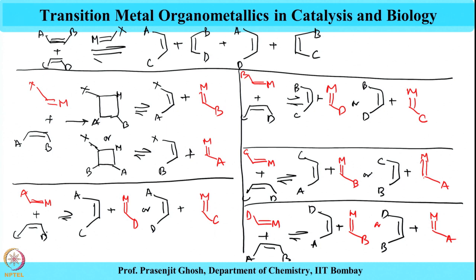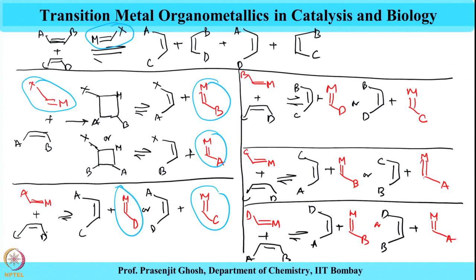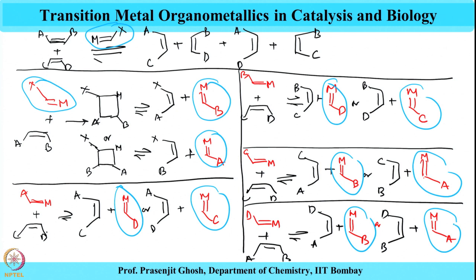So, what is interesting over here is the fact that from one carbene initiating species, so many different carbene species. So, from MX, which was the starting species, all other species MB, MA, MC, MD, and so on and so forth MD, MC, MB, MA, MB, MA, so many different species are being generated in the course of the reaction. So, that is why this acts as a chain reaction, and that is why these mass isotopic experiments were performed in order to know the statistical distribution of these various products, which finally helped explain Chauvin's non-pairwise mechanism in explaining the metathesis reaction.